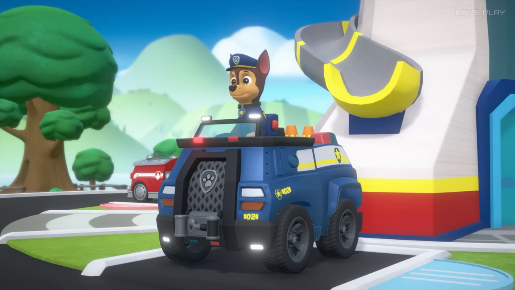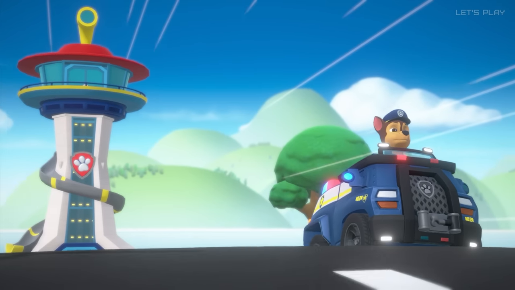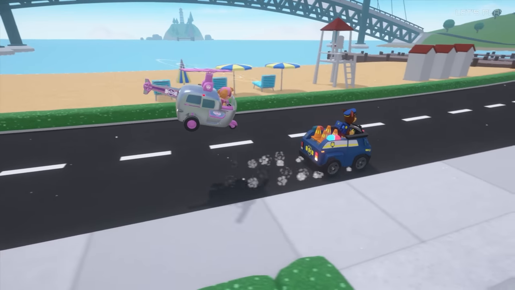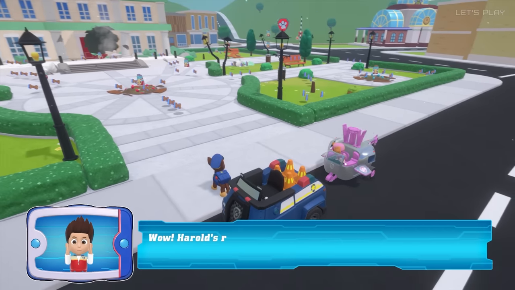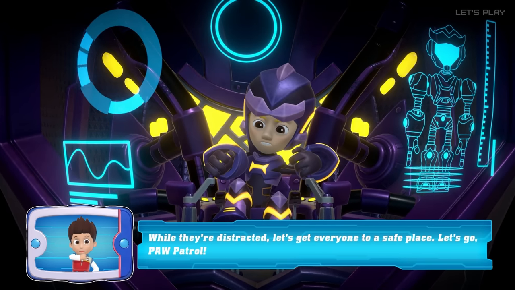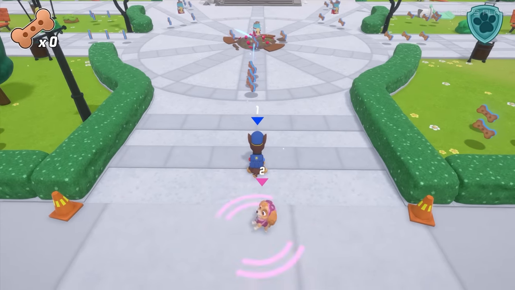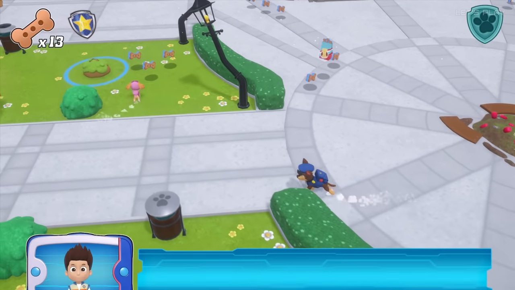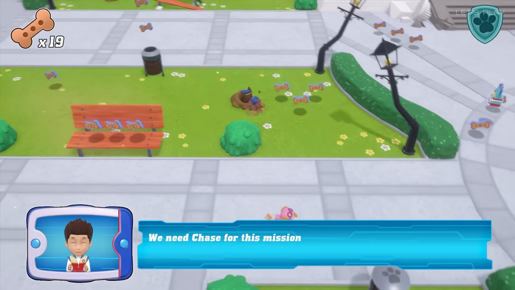Chase! Sky. Wow! Harold's robots caused a lot of damage to the town hall. While they're distracted, let's get everyone to a safe place. Let's go, Paw Patrol! Good job! Try to get as many pup treats as you can! PAWsome! You have a bag of pup treats! Each bag has 3 treats! We need Chase for this mission!